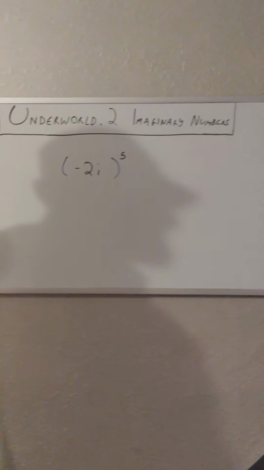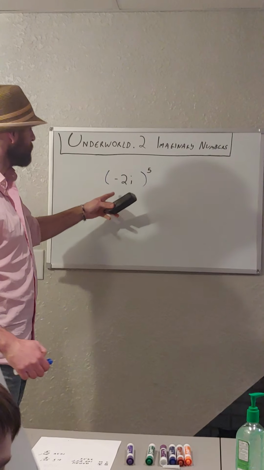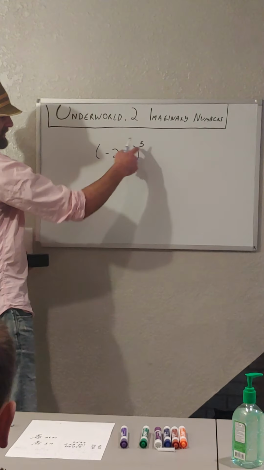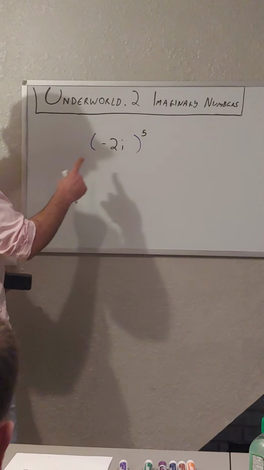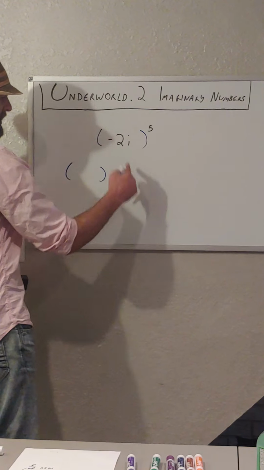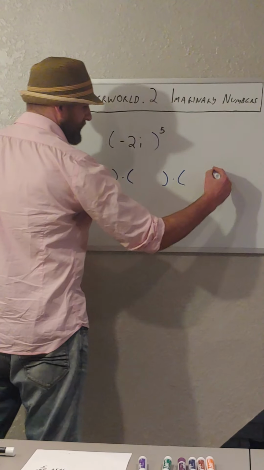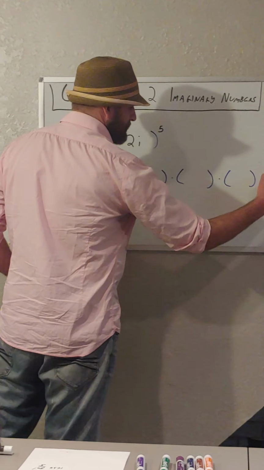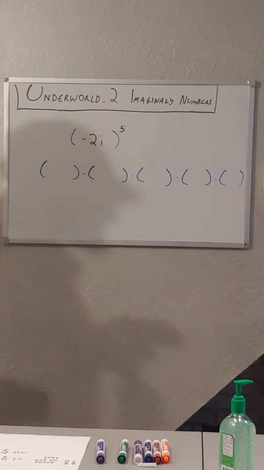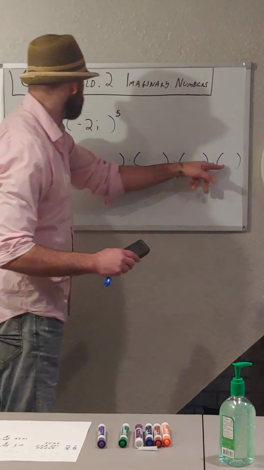Okay, a student had a question on our imaginary numbers problems. I think there were 5 of them. The last two look something like this, and I think everybody is on board with knowing that something to the 5th power means you multiply that something by itself 5 times. That makes sense, correct? All right, 1, 2, 3, 4, 5.